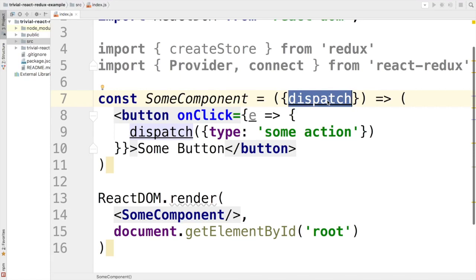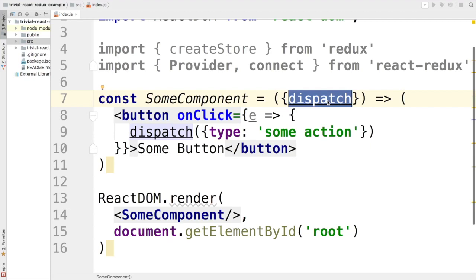Notice you see the arrow function saying an event is going to be generated when the on-click gets called. We're not going to use the event for anything. It's going to call the dispatch function, and it's going to pass some JSON object there. We call that JSON object an action.